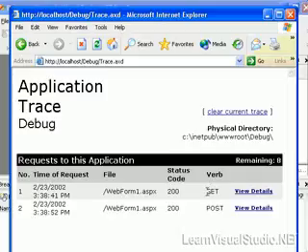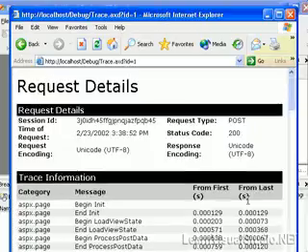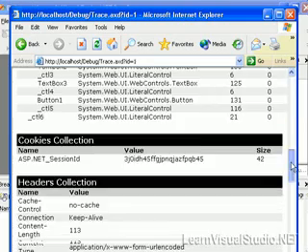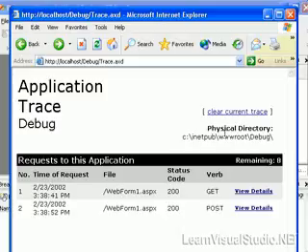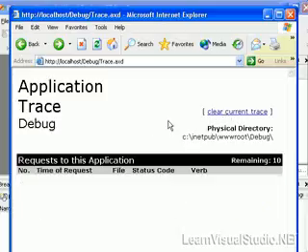So I really find this to be an extremely valuable tool. Both the trace context, being able to use it within our application to use custom trace messages, but then also being able to use that trace context from other components, being able to add tracing to any web page we build or to add it to an entire application, and using the trace utility. All of these things work together to give us a rich set of tools to actually find out how our application is performing. And so I hope that this was a beneficial video, that you learned a lot about tracing and debugging of your web pages.